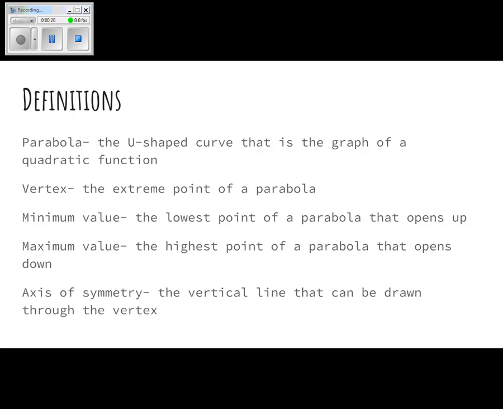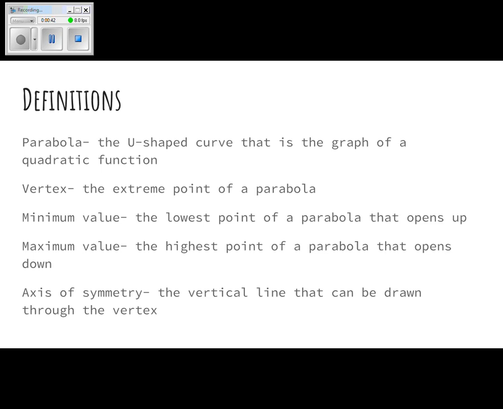So whenever I graph a quadratic function, it's that squaring function that we talked about in the last unit. You're going to hear me refer to it as a parabola today. The most important part, I think, of the parabola is the vertex. And the vertex is just going to be the extreme point. It's going to be the maximum or minimum value, which we're going to get into with the next video tomorrow.